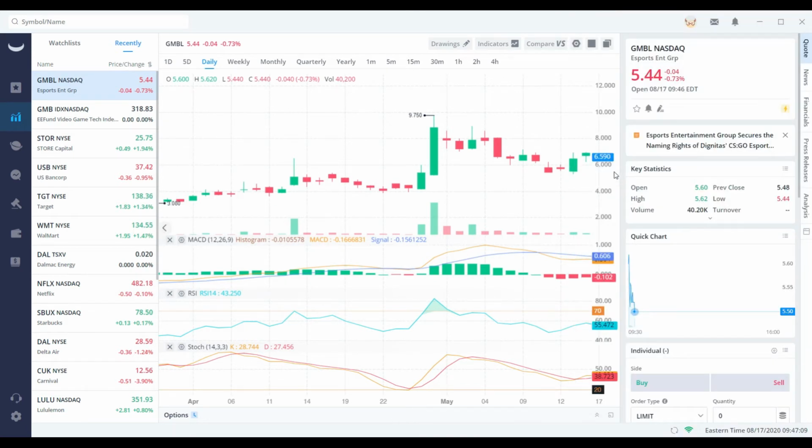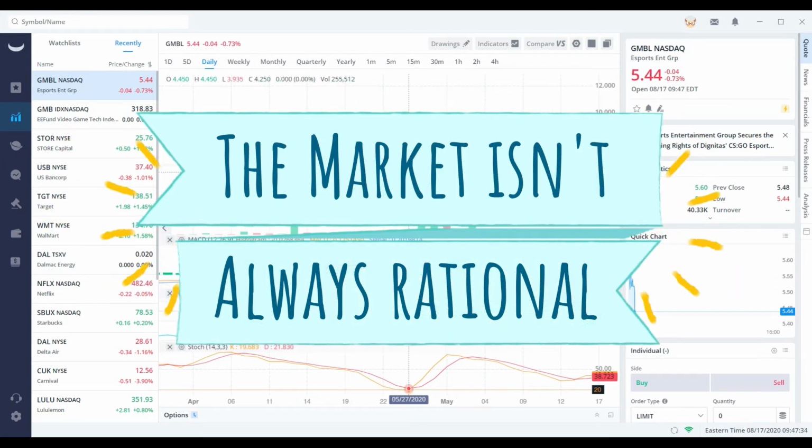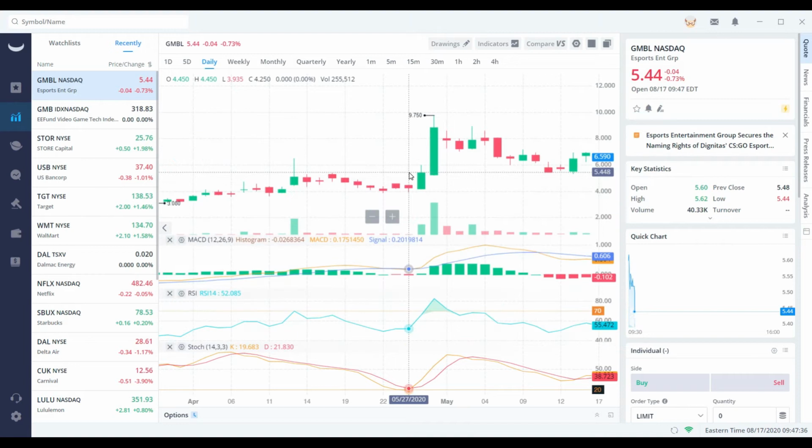Really what I'm looking for is the indicators, because the indicators don't lie. They're easy to use when you're starting to trade. They're crystal clear. And it helps you trade what you see instead of what you think. Because sometimes when you feel the market's going to do something when you're first starting, you're actually quite wrong. I've been wrong before where you just think, oh, it's going to do this because I don't know why. You have some sort of a reason, but the market isn't always rational. So we're going to take a look at GMBL.